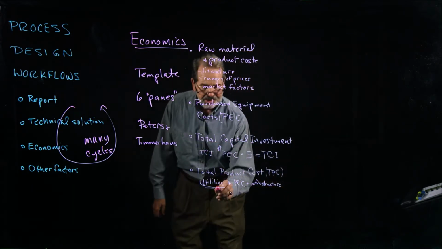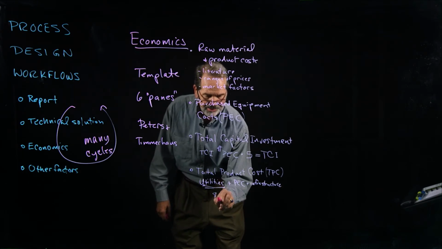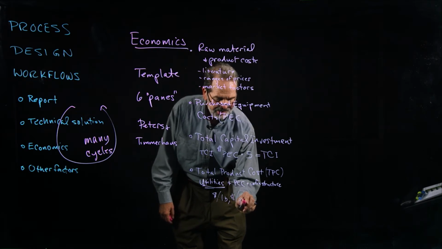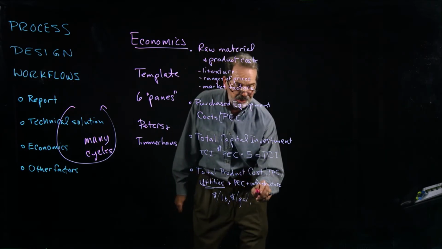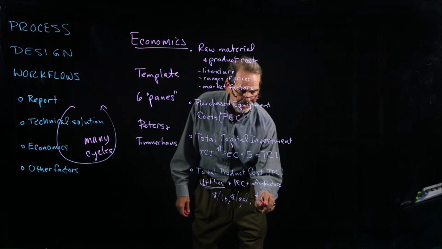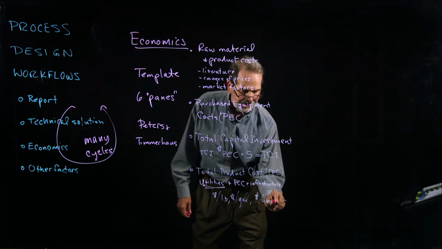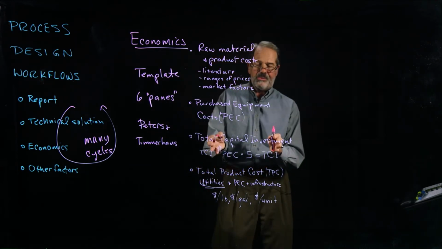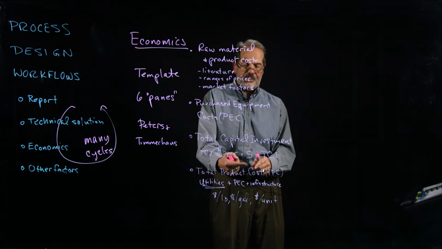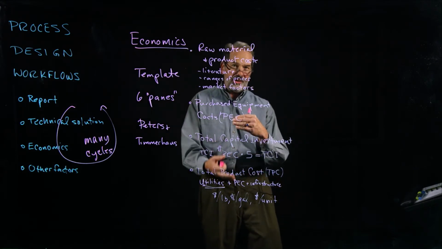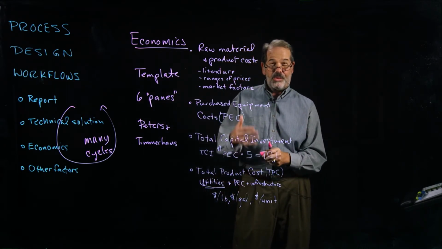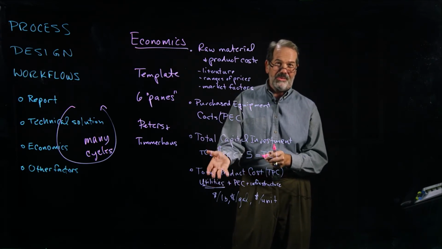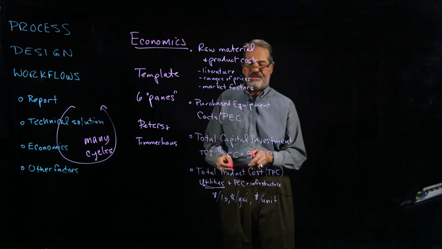Into something like $1 per pound. Or maybe it's $1 per gallon. Or if it's the case of a product, it would be $1 per unit. Or euros per unit, something like that. This is important because we can then take the product cost, look at the market for that product and see, are we going to make or lose money by doing this? A very important question that you probably have not asked before in some engineering courses.